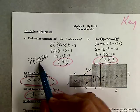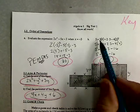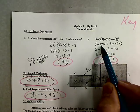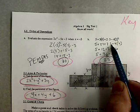Then I must look at multiplication and division from left to right. So multiplication came before this division. So it's 24 divided by 2 times 3.